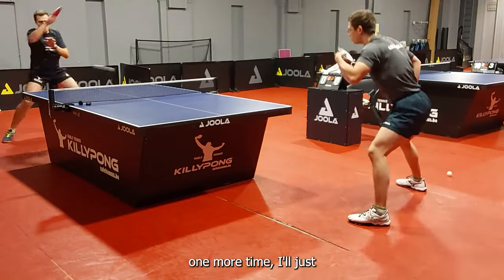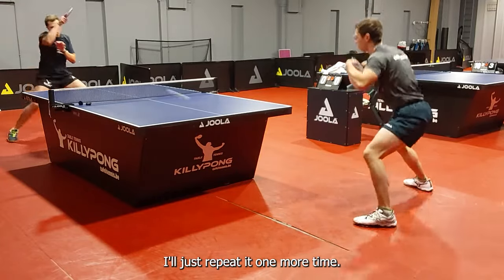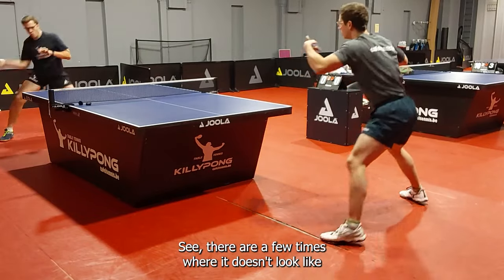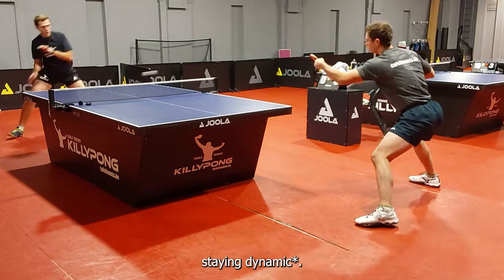I'll just repeat it one more time. See, there are a few times where it doesn't look like my left foot is doing so much, but nevertheless I'm staying active, staying non-static.